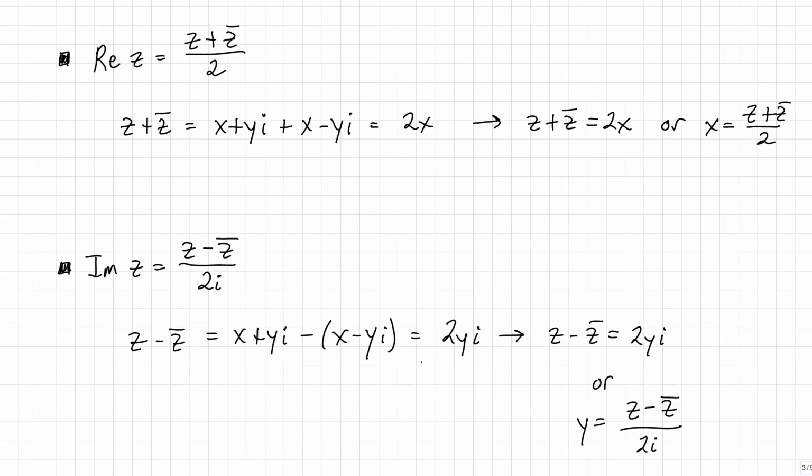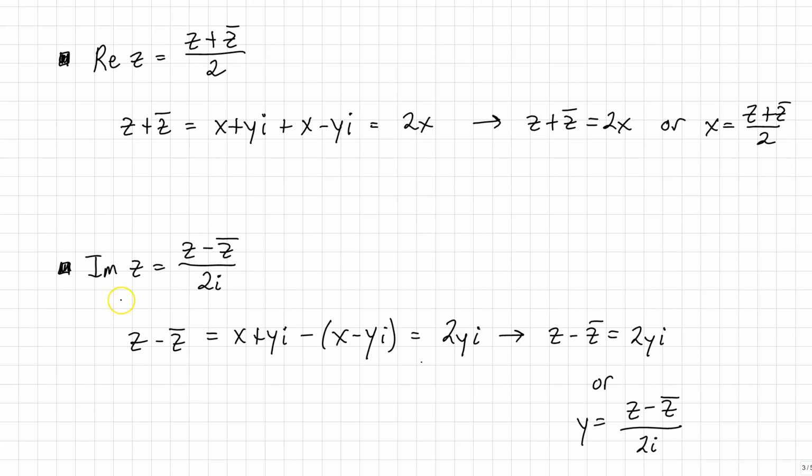So to see why that actually is the case, take z and add its conjugate. So this would be z, add its conjugate. You get x plus x is 2x. Those are additive inverses, so it's 0. So basically z plus z bar, or its conjugate, is equal to 2x. And if you divide by 2, x, which is the real part of z, is just z plus z bar over 2.